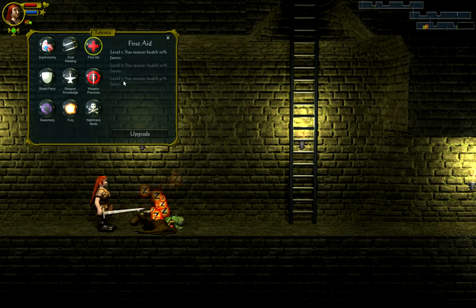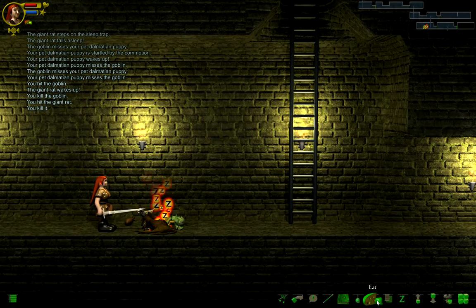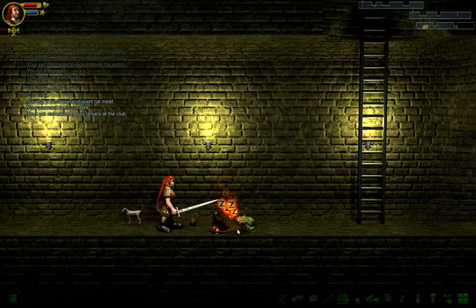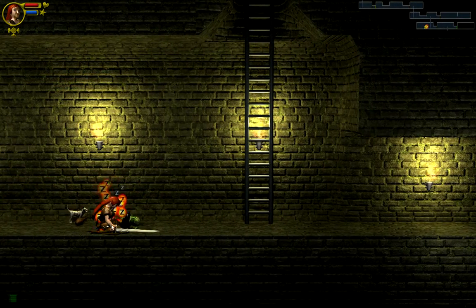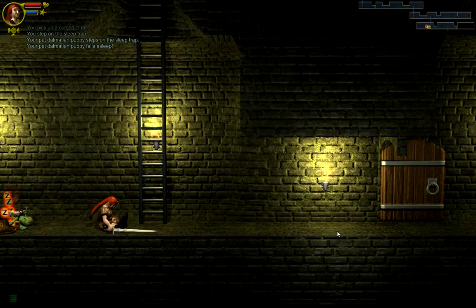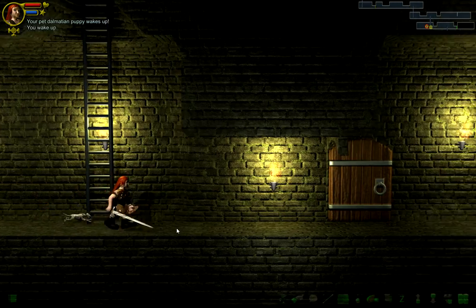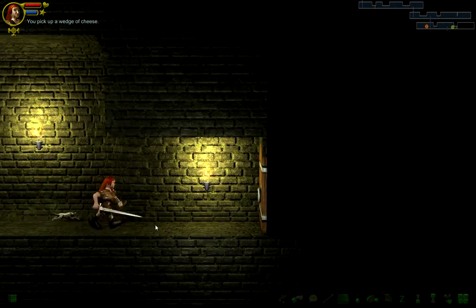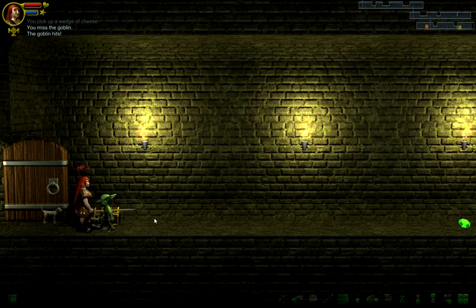Let's take first aid. You recover health 10% faster, I think, is a good starting point for anything. And we'll eat some meat. And what else can we... Oh, come on. I was trying to click on the ground to pick up, and instead I ran into this mess. No. Is there anything I can pick up? No, I guess not. And I wasn't able to jump over that mess. So here we are. Now we're doing well, relatively speaking.